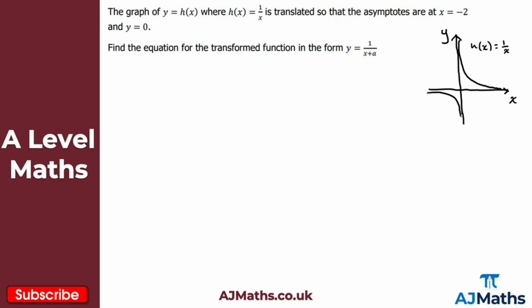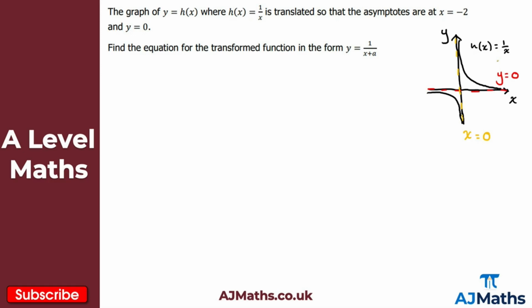Now we can note we have two asymptotes here. If I do these in different colors, we've got the asymptote here along the x-axis. Now this would be y equals 0. And we also have another asymptote. If I do this, say, in orange, that's along the y-axis, and this one would be x equals 0. Okay, so those are our two asymptotes for the function h of x.